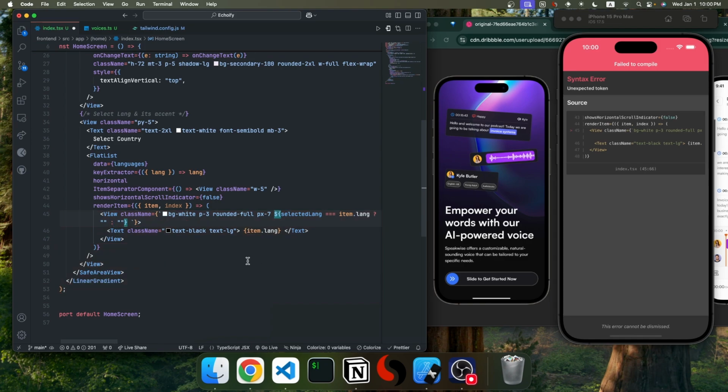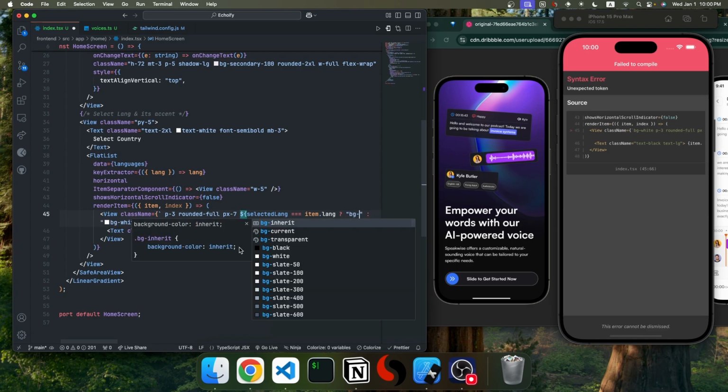Else, if it's not, we're just going to make the background white. And if it is, we can turn the background to something like primary, for example.